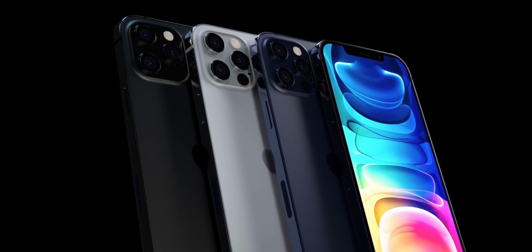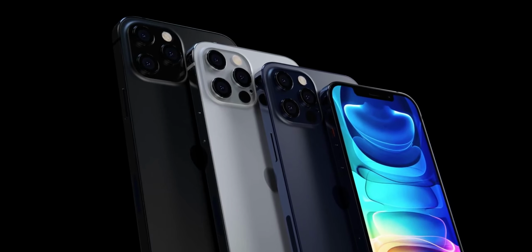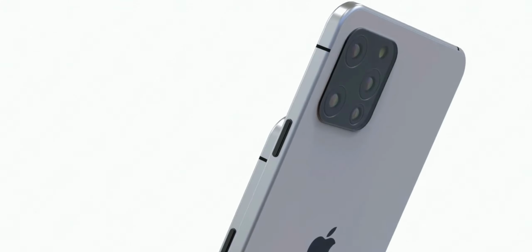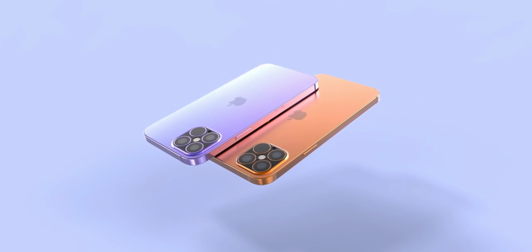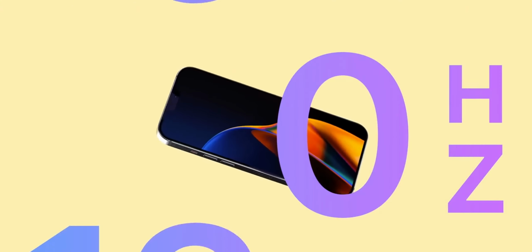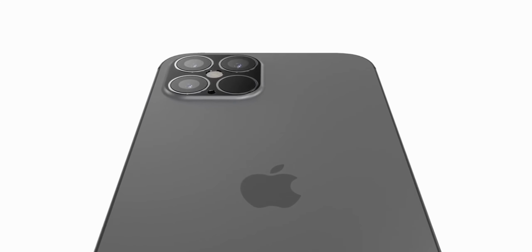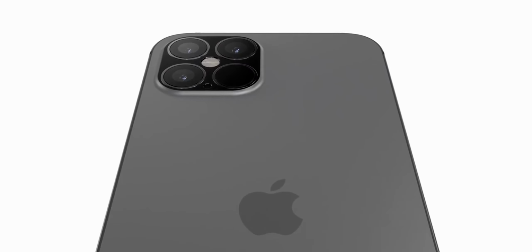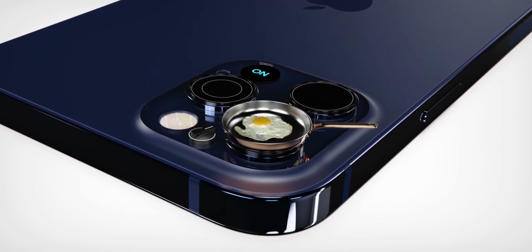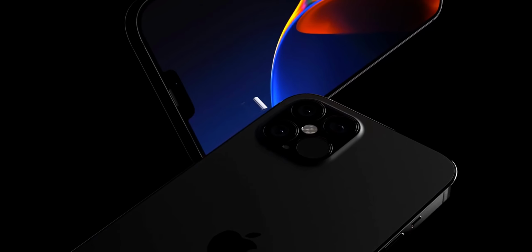As for other design changes, renders thus far have the iPhone 14 range ditching the camera module in favor of a design that seems to have the camera integrated into the chassis like older smartphones used to have, as well as Samsung Galaxy S22 Ultra. Similar to the Pro, MySmartPrice also obtained CAD renders of the regular iPhone 14. I assume that the iPhone 14 Max will also feature the same design in a body with a 6.7-inch display. As you can see, these renders don't look a whole lot different than the iPhone 13 we have now. The notch is still slimmer and the rear cameras are stacked diagonally. In fact, it makes me wonder what's truly going to be different about the iPhone 14.